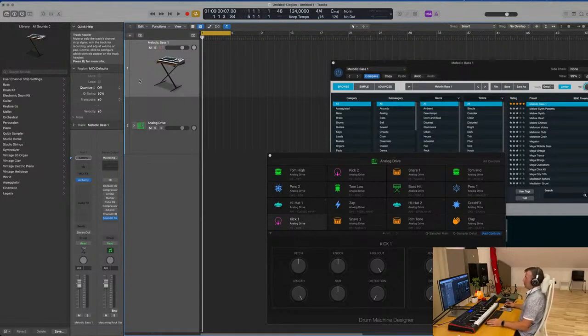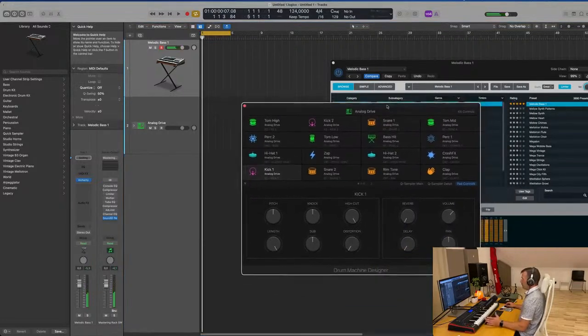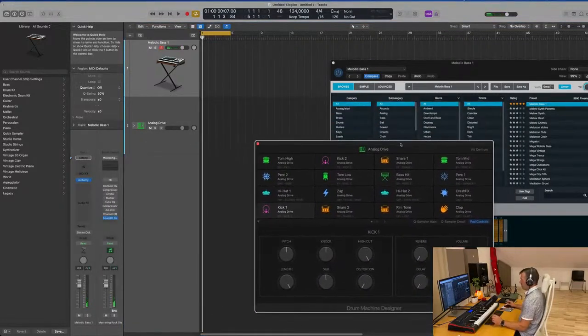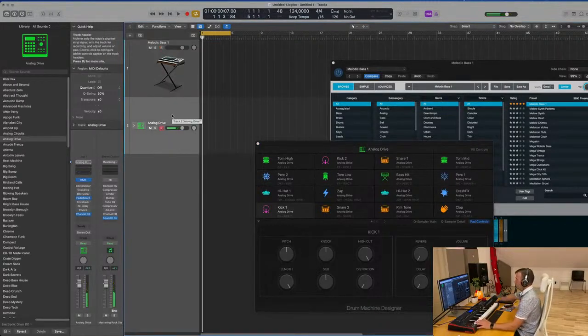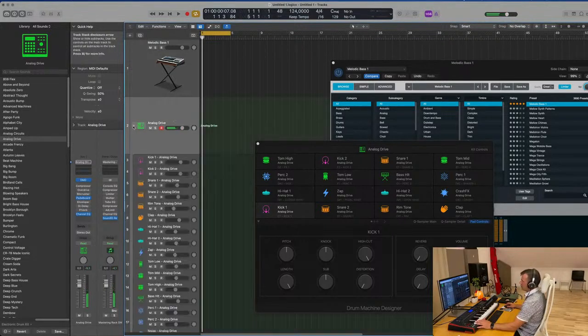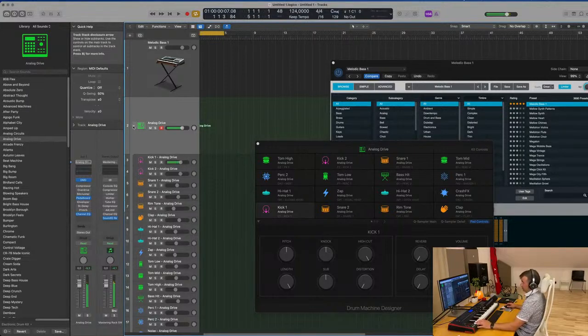Not bad at all. So this is my bass line, guys. I think it's really kind of a bit analog, a bit like new techno. There's a bit of FM actually in it. And this is the kit I'm gonna use. If you use Logic Pro X, you know that in Drum Machine Designer, there's a lot of amazing content. It's free. I like this kind of snare, but with a whack. It's like a wacky snare.